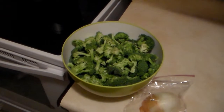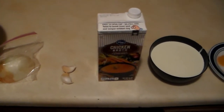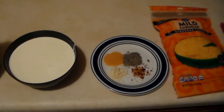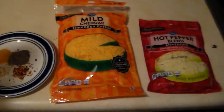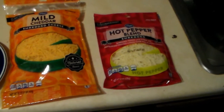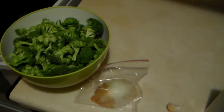All right, and here's all what's in it. Pretty simple stuff. It's starting off with 2 pounds of broccoli florets, 1/2 of an onion, get that diced up, 2 cloves of garlic, and I'll get those minced up, 4 cups of chicken broth, 2 cups of heavy cream, 1 teaspoon of ground mustard, 1 teaspoon of seasoned salt, 1 teaspoon of pepper, and 1/4 teaspoon of red pepper flakes, 4 cups of cheddar cheese shredded, and it says 1.5 cups, but I'm going to round up to 2 cups of pepper jack cheese. It says Monterey Jack, but I like pepper jack, and hopefully that's going to help me with my seasonality problem. But anyway, we'll go ahead and get started here.